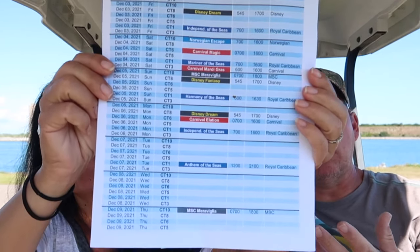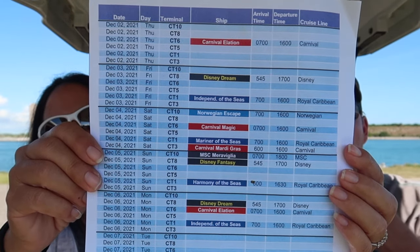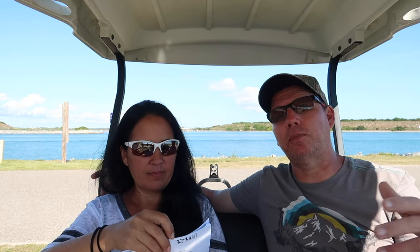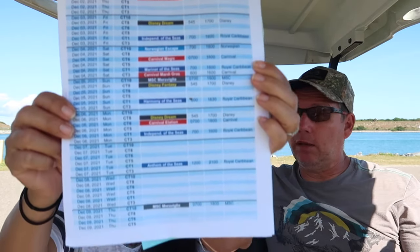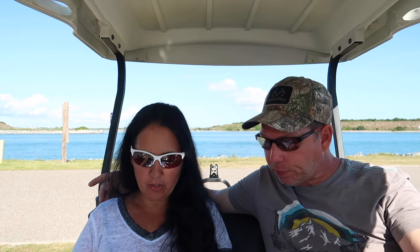Also, they have some more information inside the store, so I really recommend everybody stop by there and see what they've got, and also ask them for a timesheet of when the cruise ships are coming in and out. Most of the time, the cruise ships are coming in real early in the morning. If you want to catch that, you need to get up really early. Some of them come in at midnight, some of them come in at 6. Typically the ones that come in, like the Disney Dream and the Disney Fantasy, once you see them come in the morning, they are the ones that are typically going right back out the same day, usually around 4, 5, 6 o'clock.